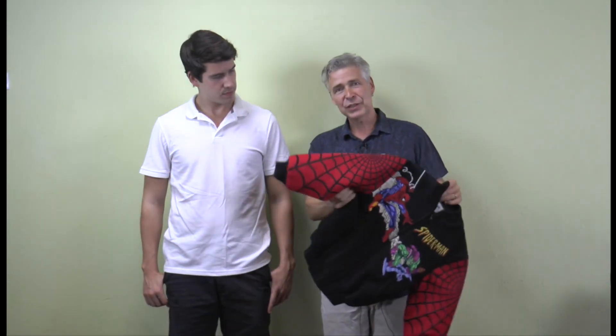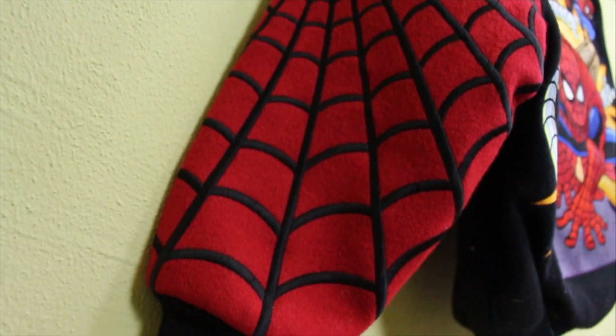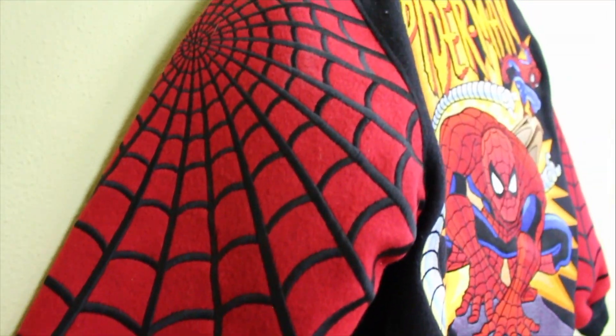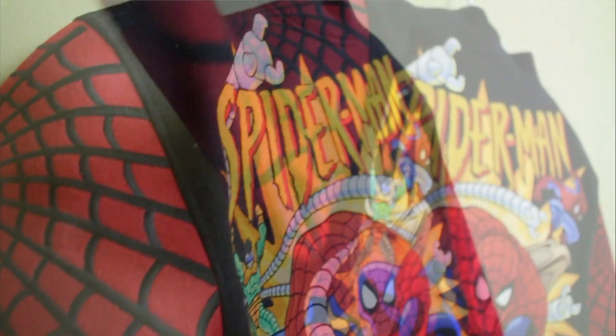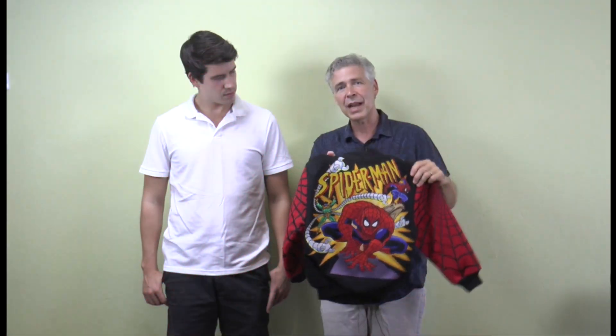But the most impressive part of this jacket is actually the sleeves. The sleeves are positioned so that they line up perfectly across the bottom. And this is one of the hardest things to do — to actually figure out how to make the sleeves so that they connect. This was done on a panel program; I had a jacket manufacturer actually do all the individual pieces for me, and then they pieced it together at the very end. So to make sure that everything lined up, it had to be perfect.